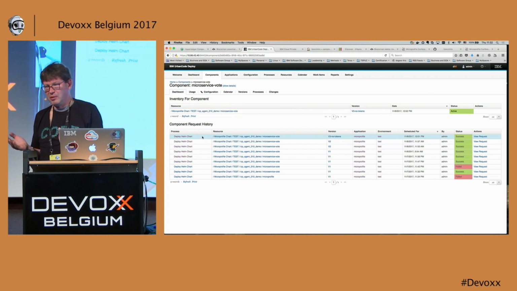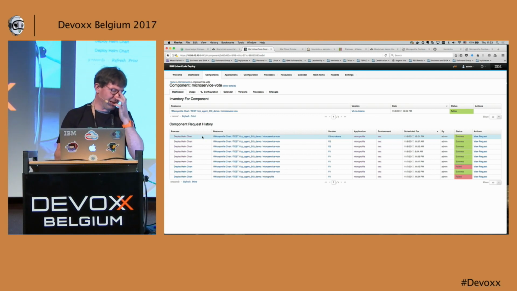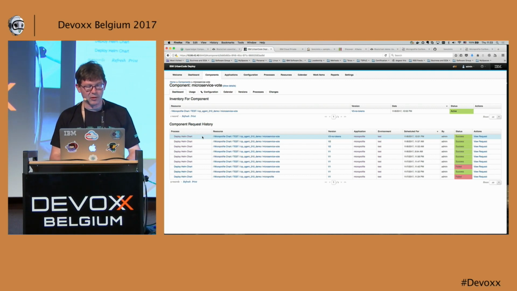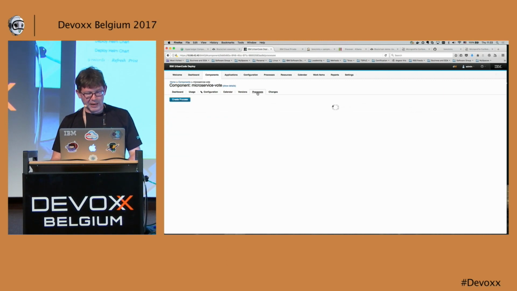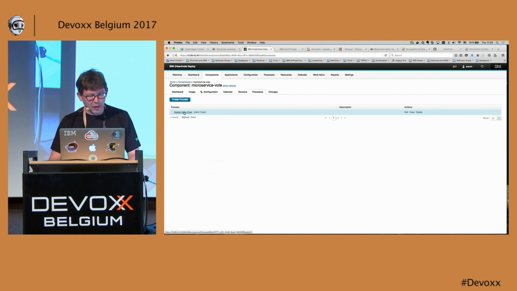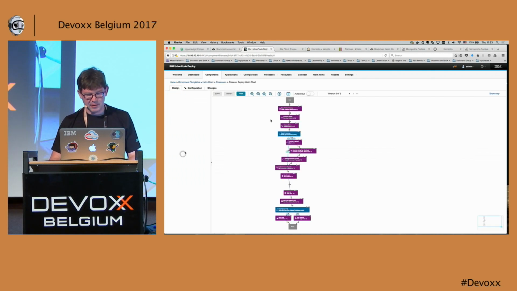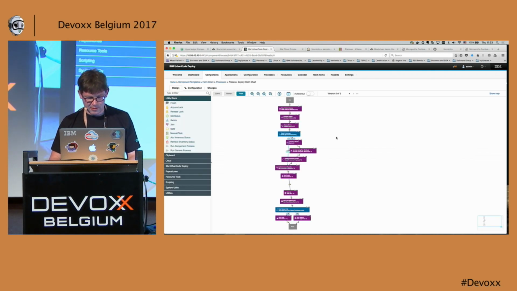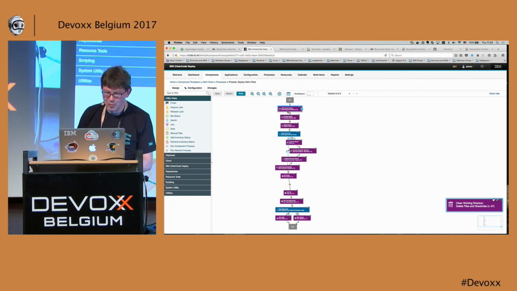And that's important because in that way we know that because it was working in the dev environment, it also will be working in the other environment. If we look in this Urban Code, we can see what is the process sitting behind it. This is a bit of an eye chart, but luckily we can zoom in.